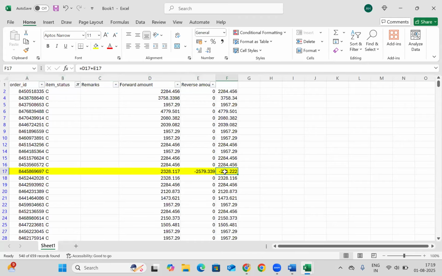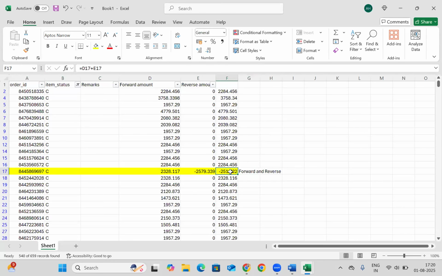So the net loss for you for this order is 251 rupees. This 251 rupees is nothing but the total of your forward logistics and reverse logistics. If you go to the reconciliation file and add up the total forward logistics and total reverse logistics, this will exactly match with 251 rupees.